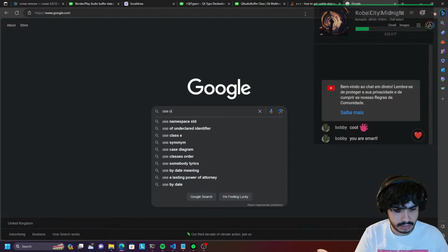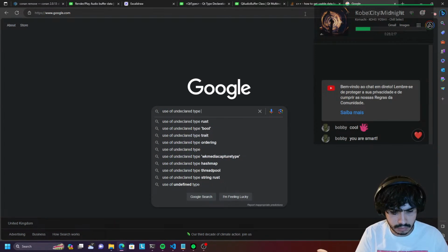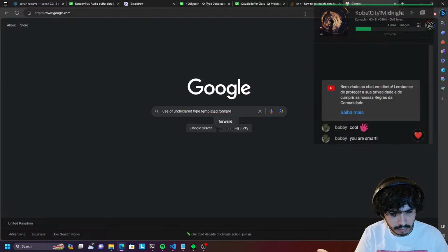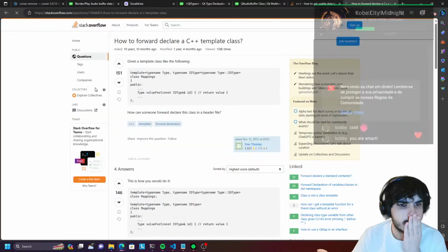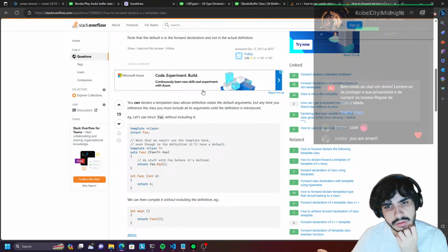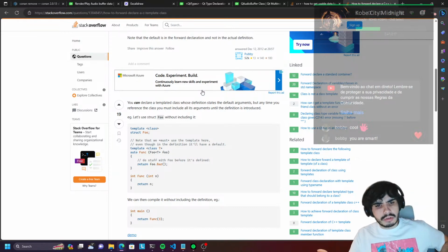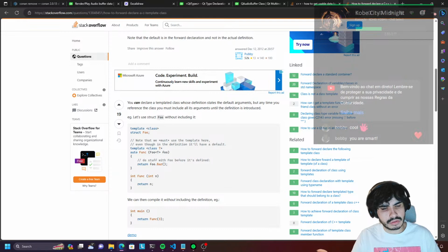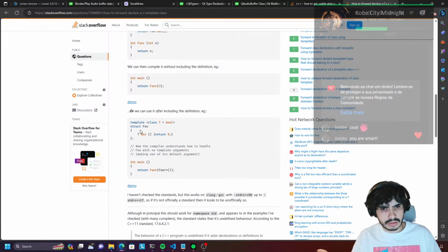So that's what I'm trying to do. You can't declare a template class's definition as default, but anytime you reference a class, you must include all its arguments until the definition is introduced. What do you mean? So we've got a template struct foo and a template class t. Do stuff for foo bar before it's defined, or we can use it after including the definition.